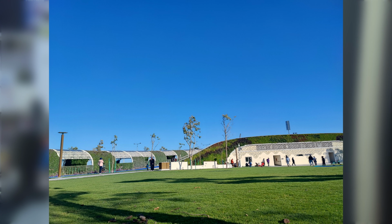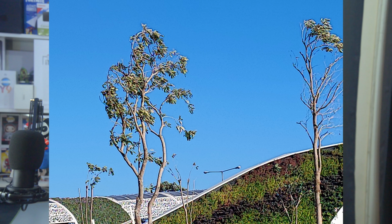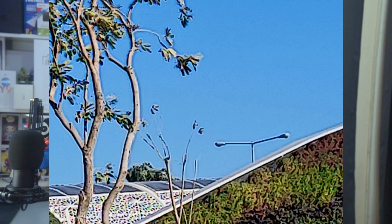And over here I'm showing you guys a little example of how the different zooming versions work. Here is a photo in 0.6, a photo on 1x zoom, and on 5x zoom, and now on 10x zoom. So around 5x it gets a little blurry-ish, and then 10x, you know, it's not really that useful. Get a Samsung S22, you get that 100x smart zoom, dude, just go with it. Also, I do want to mention, really impressed by what Samsung has done with the 100x zoom, the AI rendering to make it look better, even though the original photo might not look that great, which big up to Samsung.